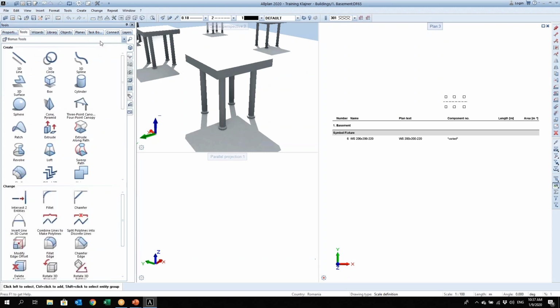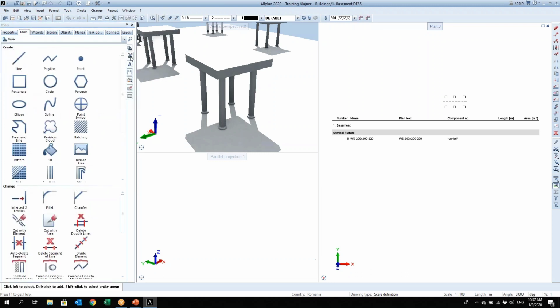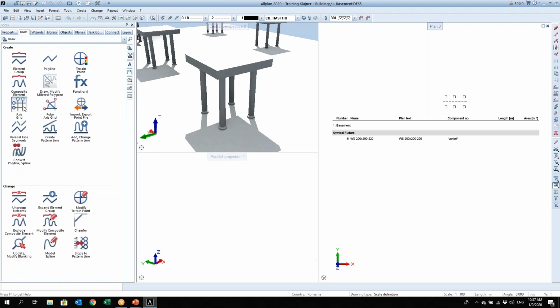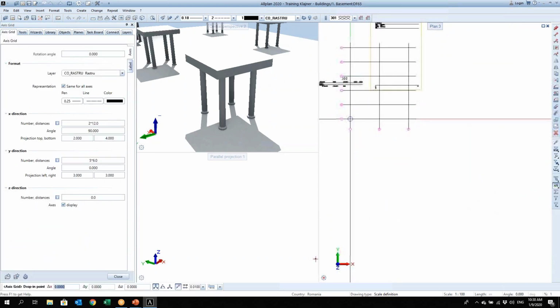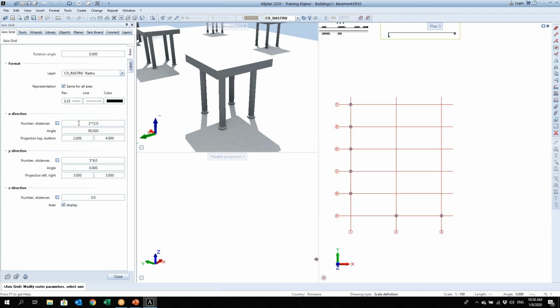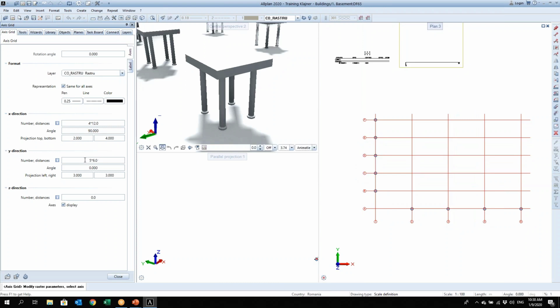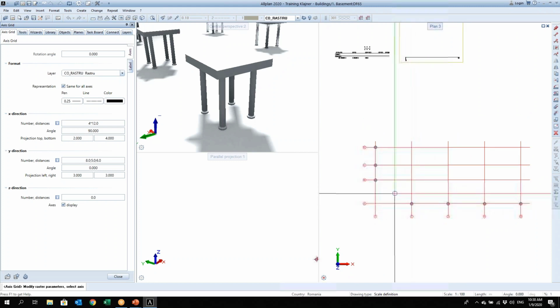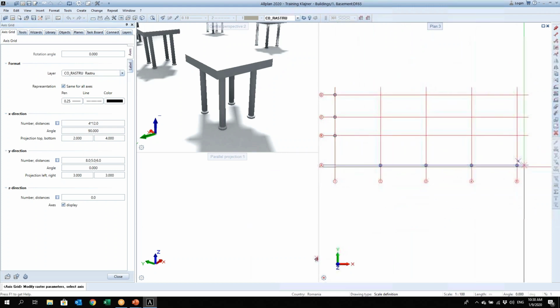The new grid system can be found in the basic tools, and it's very friendly. It's called Axis Grid, and what is friendly about it is that it's very parametric, so it's very intuitive to change spans, to change the values of the spans, or if you want different values, you can just type them with dashes. It's very fast to create, and very interactive because you have everything within a palette.